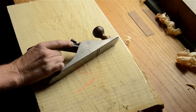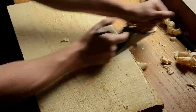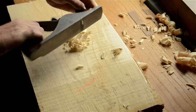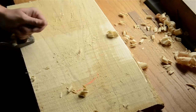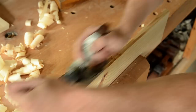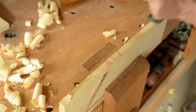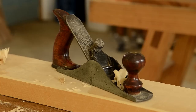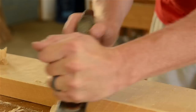Recently the metal scrub plane has become popular with hobbyist woodworkers for flattening the faces of boards. However, these little planes weren't traditionally used for flattening boards and weren't even manufactured until after power planers and power joiners started to emerge. Fore planes or jack planes were traditionally used for scrubbing. These narrow metal scrub planes were apparently manufactured for house carpenters who needed a fast method for narrowing the width of a board. I personally like using these scrub planes on the edges of boards, but I find them too narrow for quickly flattening boards, so my recommendation would be to not purchase a metal scrub plane.